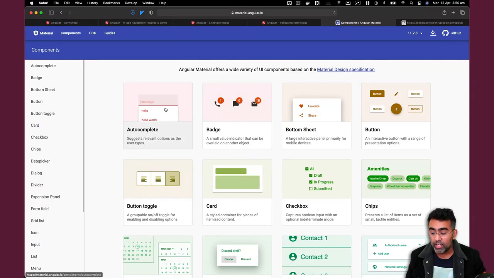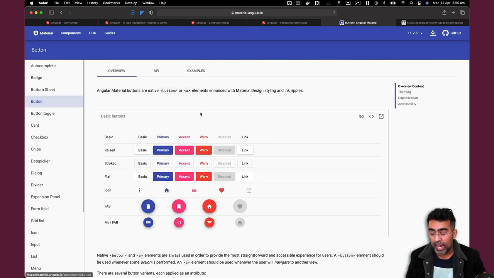Okay, now the way you use them, for example, if you want to create an Angular button like this, you need to click on this button here, which will enable the view code option. And what we want is this section. I will copy this bit, go back to my HTML file here, and right above the router outlet, I'll just paste that section. I'll save the file, our server is running, and now I'll refresh and you'll see we have these buttons. Now, these are not exactly the buttons that we were expecting.